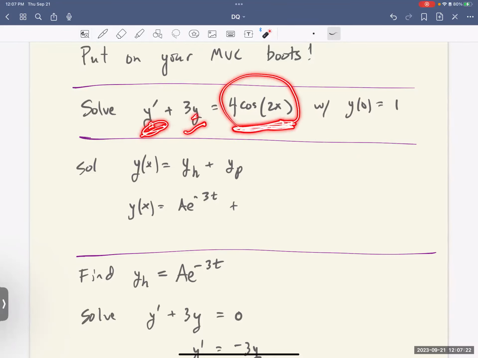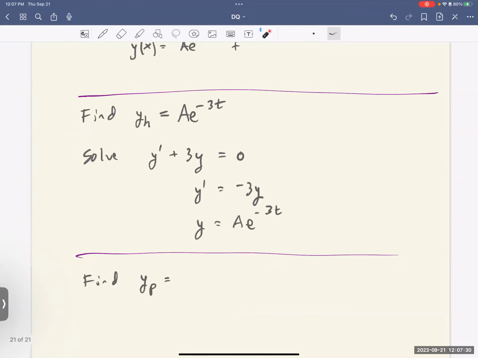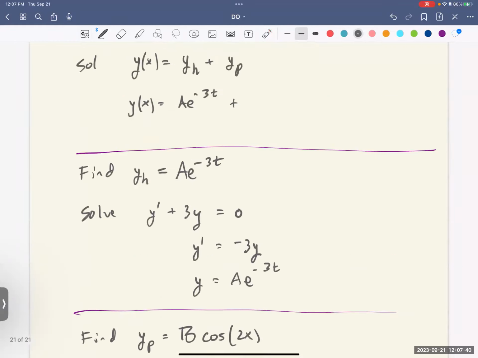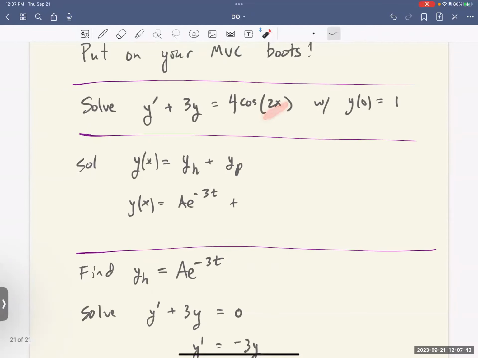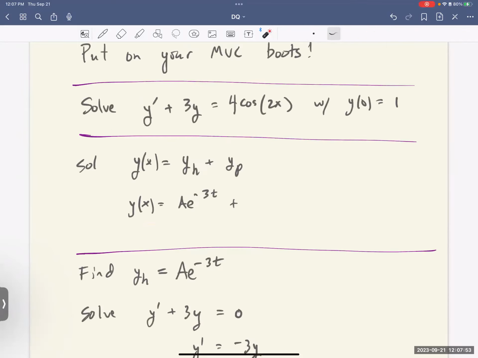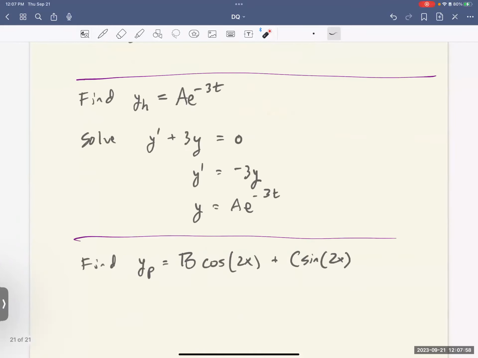And since you're taking the derivative, you also need a sine in there as well for your form. So we're going to ignore the 4, pay attention to the 2x. And our guess for y sub p is going to be an arbitrary constant b cosine of the 2x. And again, you're using 2x because there's a 2x in there. And then plus c sine 2x. That would be our choice for y sub p, whether or not the right side were 4 cosine 2x or 4 sine 2x. We would still pick this for our y sub p.